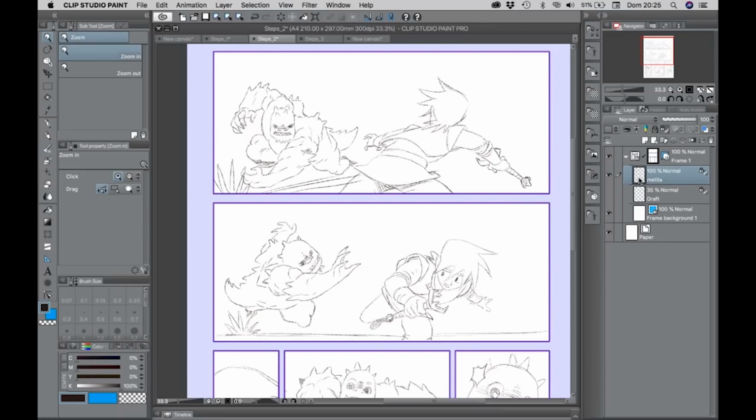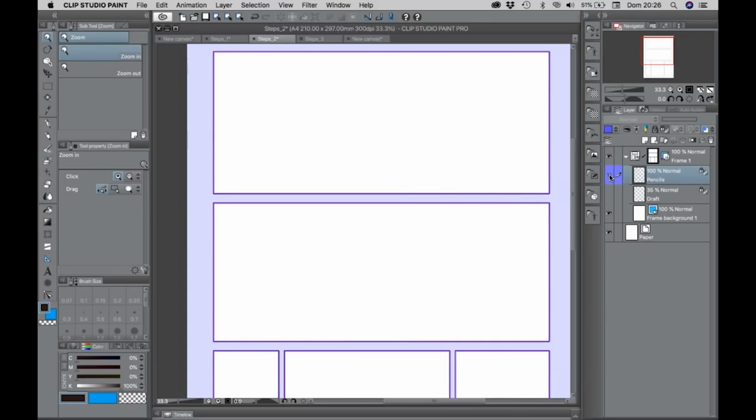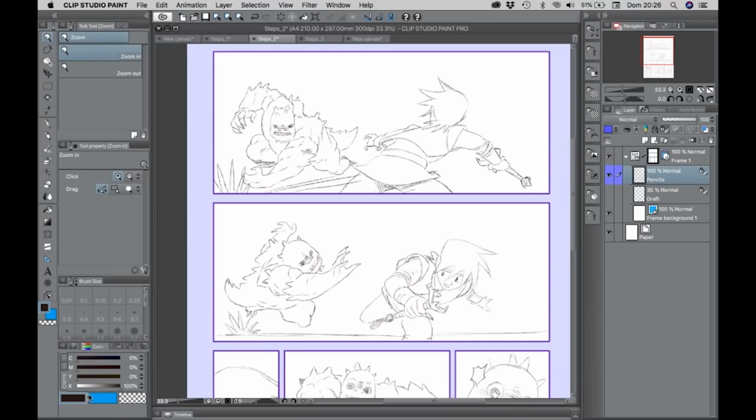I actually even do this. So I go again in the layers on my, it's called matita now, it's Italian for pencils, but here it is, pencils. And I can go up on the layers here. I have this little button that I can press to have all these different colors to put as a color tag to the layer. So I really like to use the blue tag to tell myself those are the pencils, because when you will have like 100 and more layers, it's very important to just see where they are. So blue always reminds me that those are the pencils. So as I said, let's make them blue.